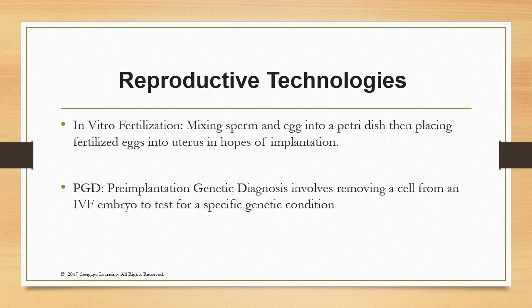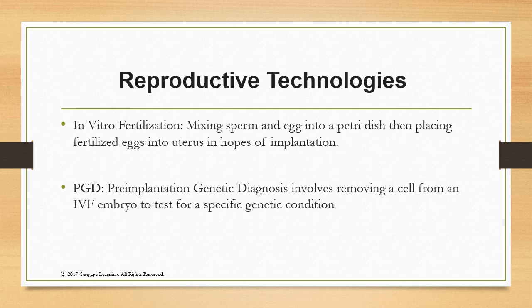So that goes into a genetic lab. They develop a test specifically based on all those genes. So if you remember the gene markers A, C, G, T, they're going to find the recipe for his Huntington's, and they're going to set a test and develop a test that will be able to diagnose if a cell has that specific Huntington's. So at day 5, they're going to take one cell of that embryo. They're going to send it to the genetic lab. That genetic lab is going to run that test that they developed specifically for his Huntington's disease, and they're going to determine if that embryo has that disease.